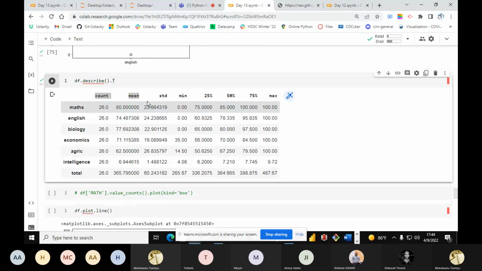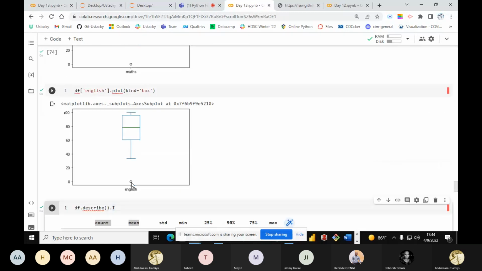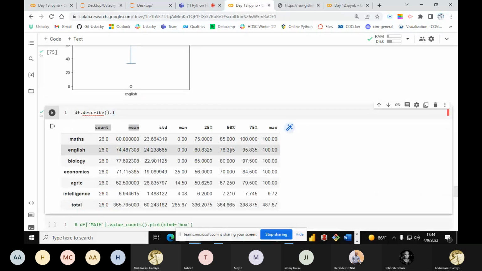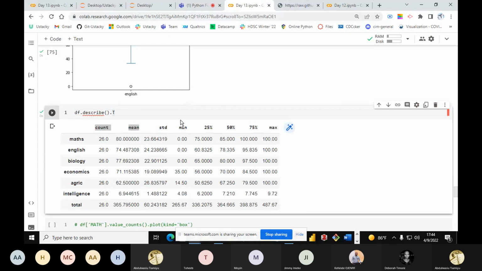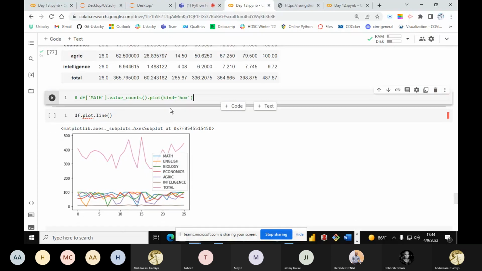Is that clear? We can see for English now, we have an outlier here, but we have the median value, we have the maximum value. We can see the distance between the minimum value and the second quartile. Then we can see that the third quartile, which is the 75 percentile, is very close to the maximum value. We can see that here from the describe as well for English. You see the 75 percentile is 97.5, then the maximum value is 100. They are so close. You can see that here, right? So that's box plots.